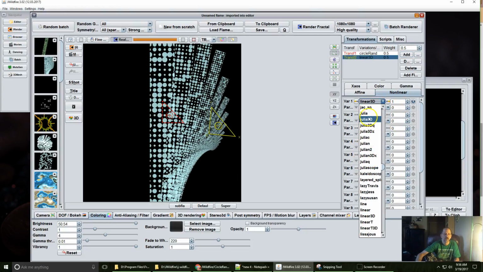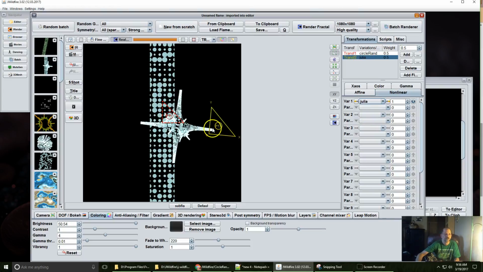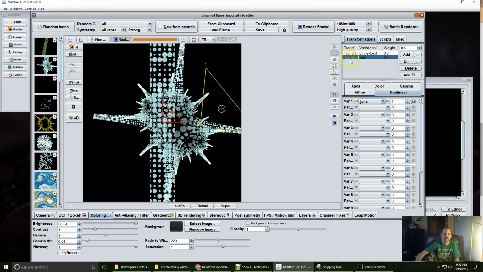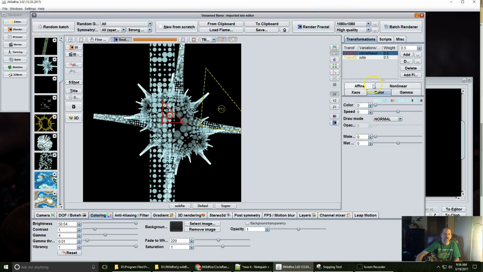Also, maybe add a Julia. And we can always hide this first one by going to color, hidden, make it hidden. That way you don't see it behind.